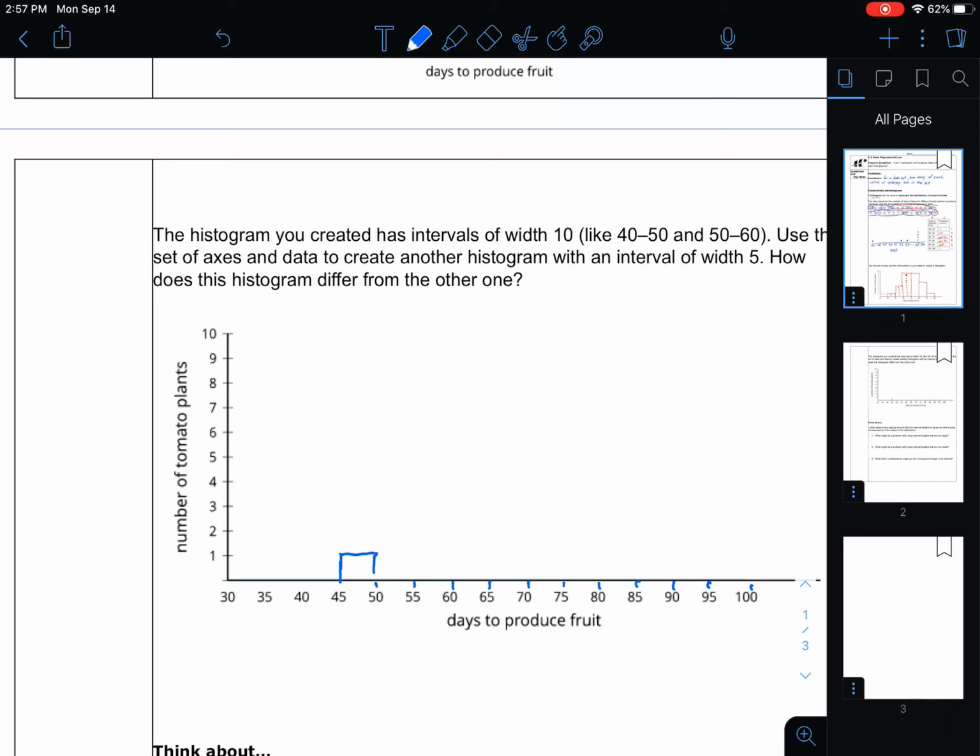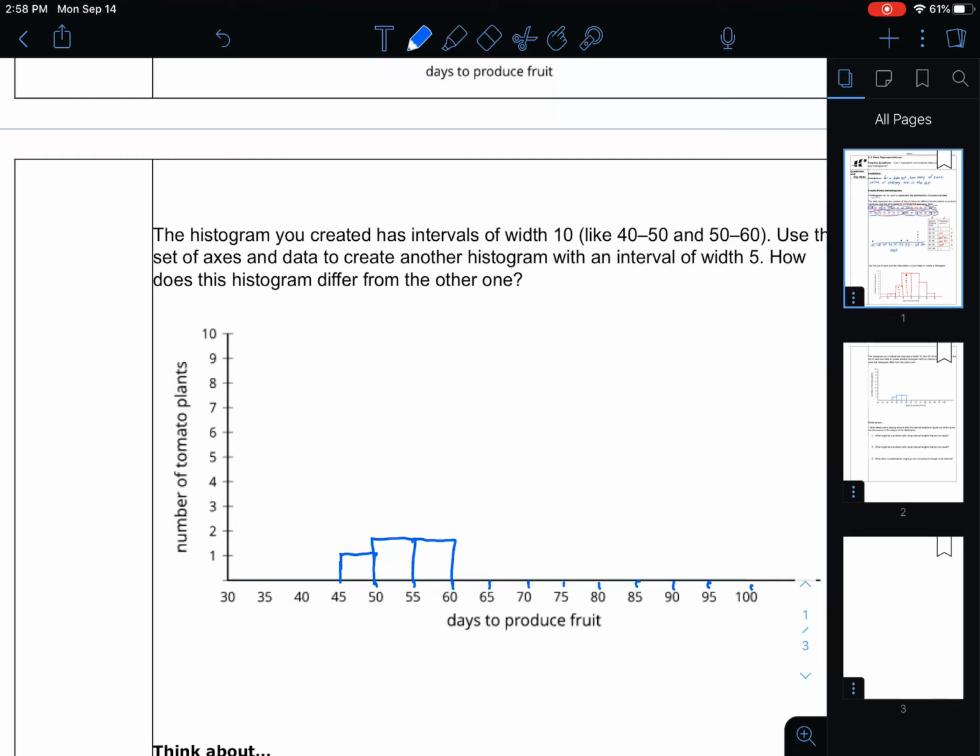Okay, so there was just 1 between 45 and 49. Remember, our bin goes all the way up to 50, but we count 50 on the next one. There were 2 between 50 and 54, so my bin, again, goes all the way up to that 55, but that counts, there were 2 numbers between 50 and 54. There were 2 between 55 and 59.